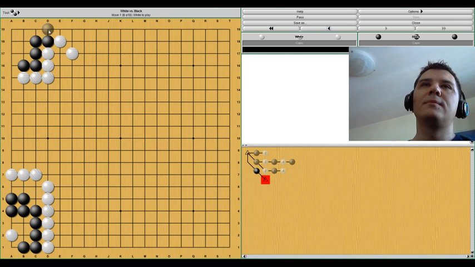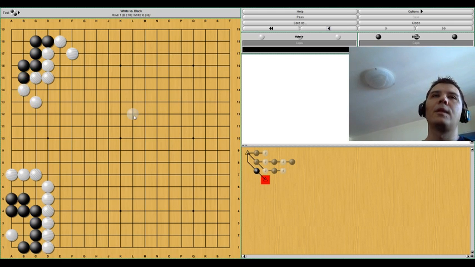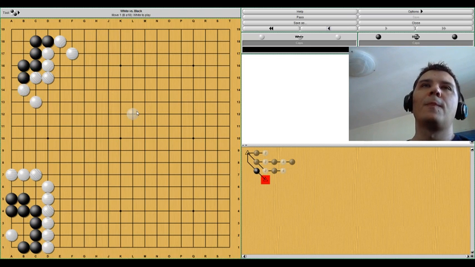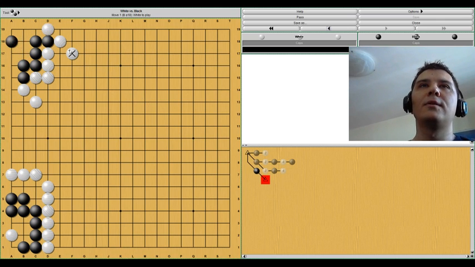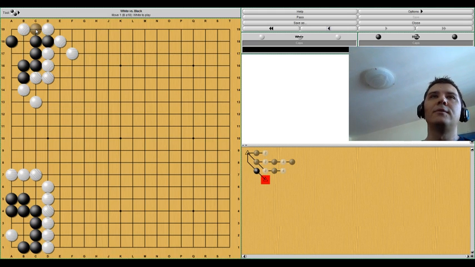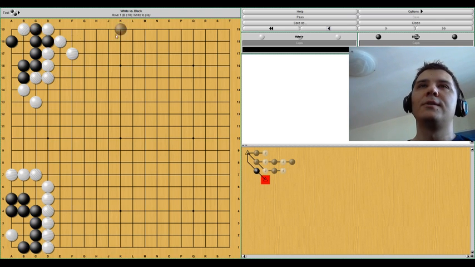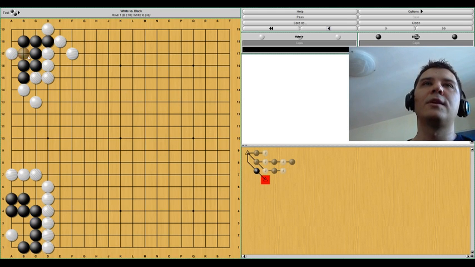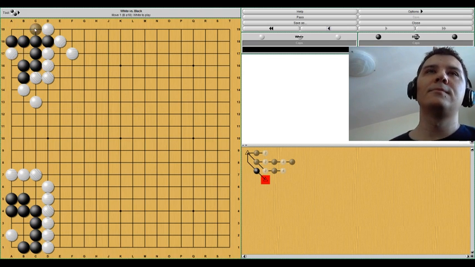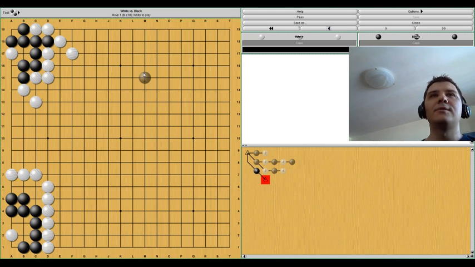Another observation is that in this situation, if black's shape increases even more, then this time this shape is alive. Even if white tries, let's see, black can take that one point, force white to try to kill with the other point. Oh, actually this is a problem. So in this situation this is a small problem, sorry. In this situation, the correct answer for black would be to play here. This looks like black will easily make eyes by playing at a17, so white should try to take the vital point here, but when black blocks the corner, he has one eye in the corner and one eye on the other side, so he's alive.